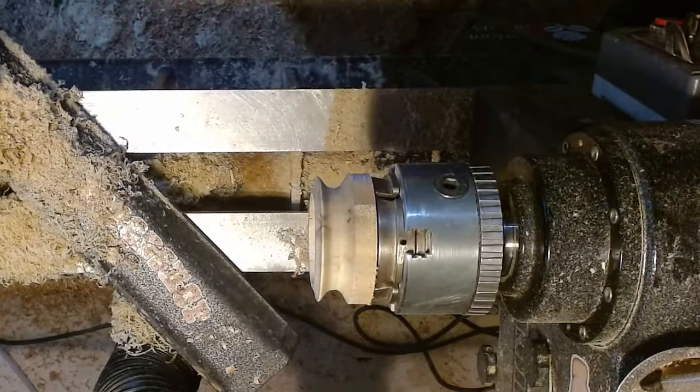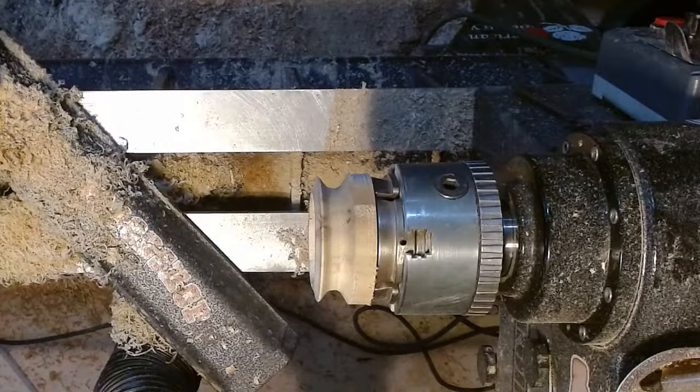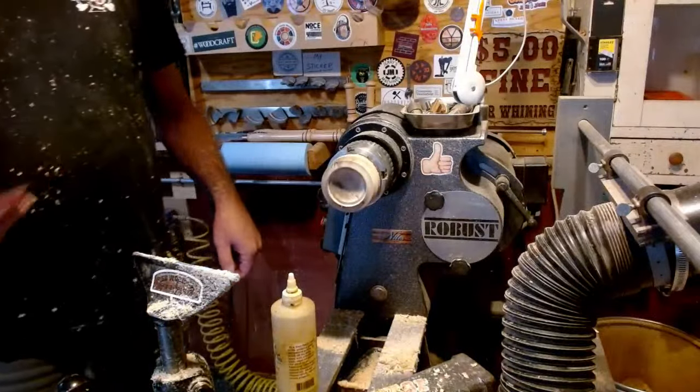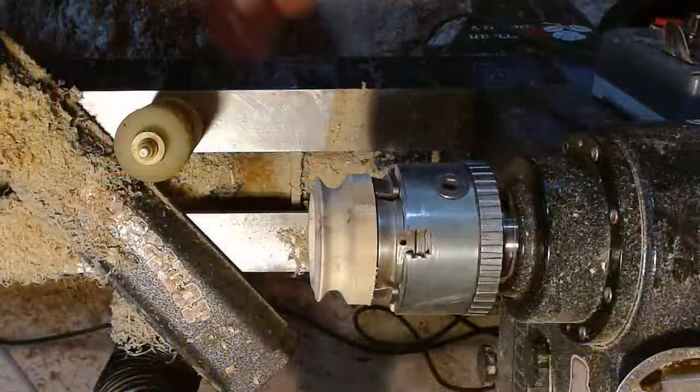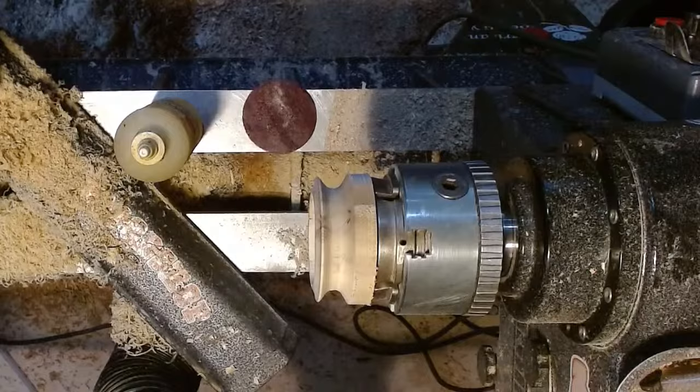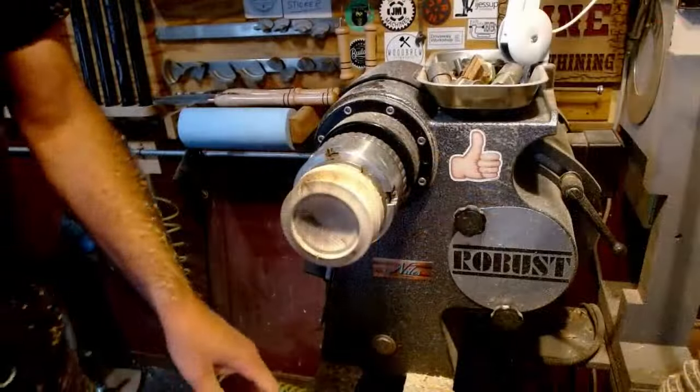All right. Now we're going to go ahead and use the walnut oil. Switch back over here real quick. Actually, give me a second. Let me get this camera right in here so you can actually see. All right.